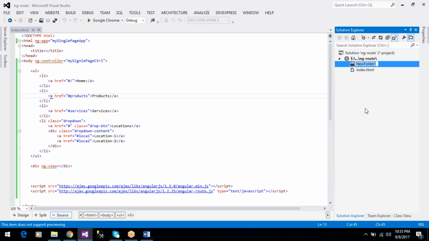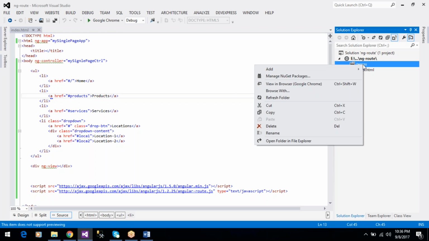So take one new folder, templates. For every single page application, you compulsorily need to implement all the pages in templates.